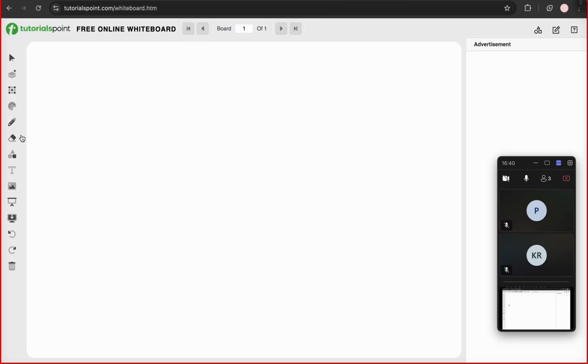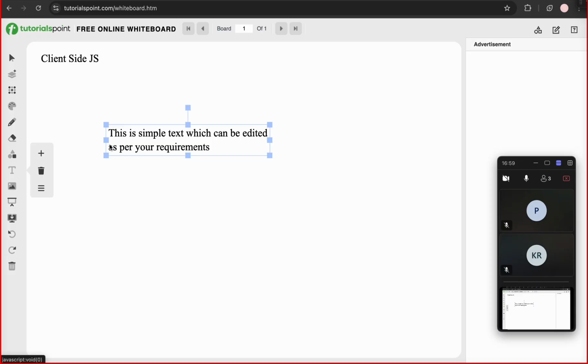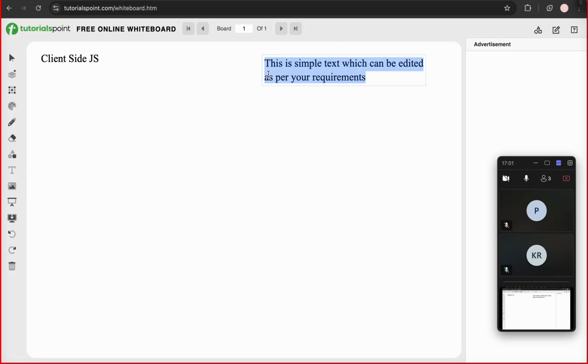So we need to know about client side JavaScript and server side JavaScript.